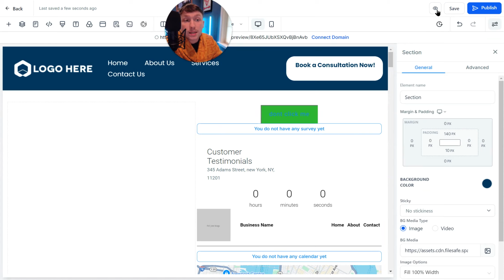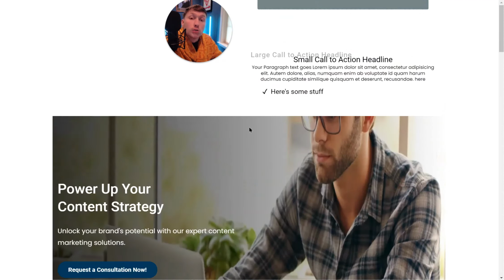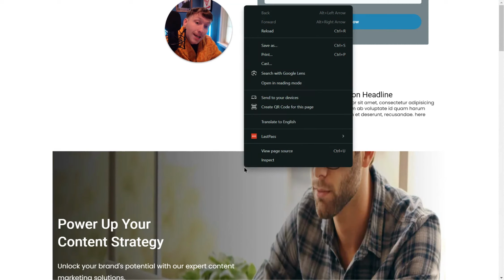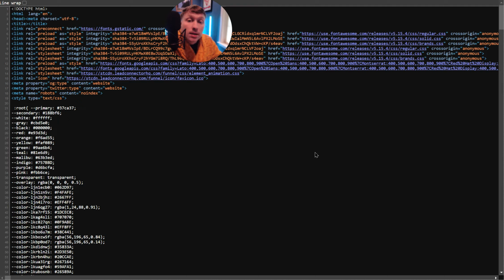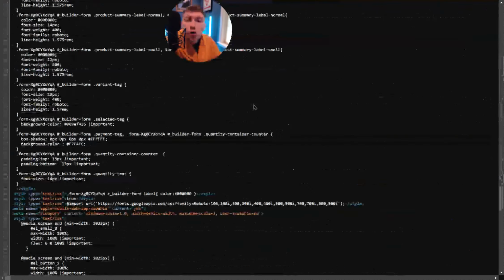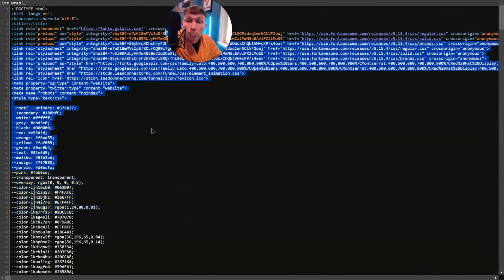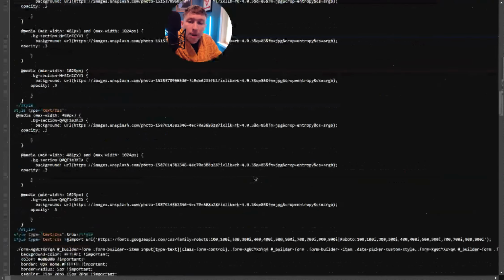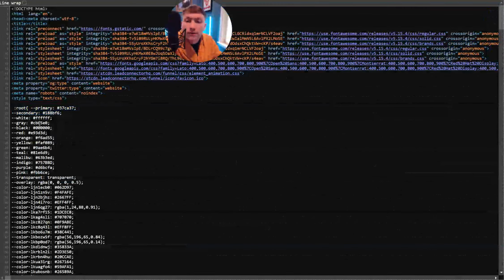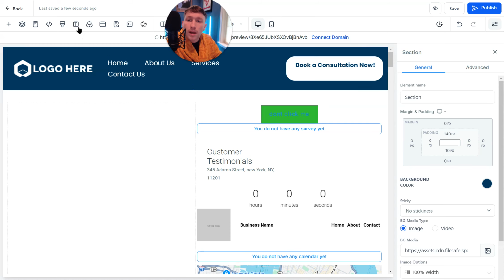One last thing on code. If you do want to see the code or you ever need to copy it, go to the website page, right click, go all the way down to view page source, click that, and boom, you have all the code you could ever want. So this is a website right here. This is what the website looks like under the hood, just code. But that's a little hack you can use. It's also good just to know where this stuff is. I'm not saying you've got to read all of this because it's a whole other language, but it does help to know where things are. So in the event that you do need to check out some code or figure something out, that's how you access it. Let's hop into the next section.